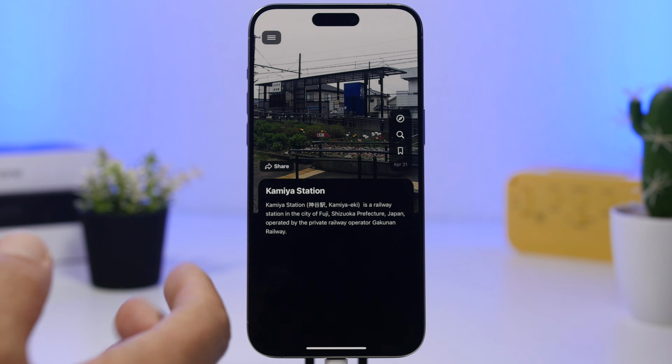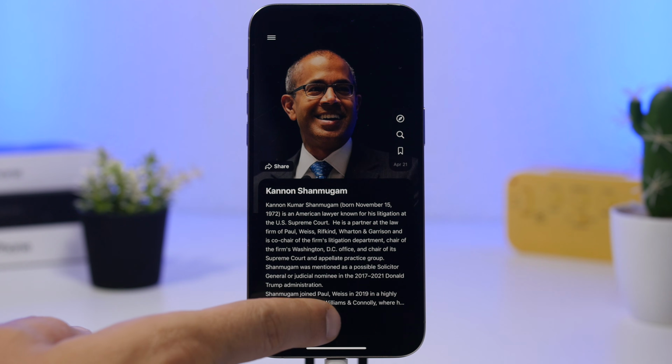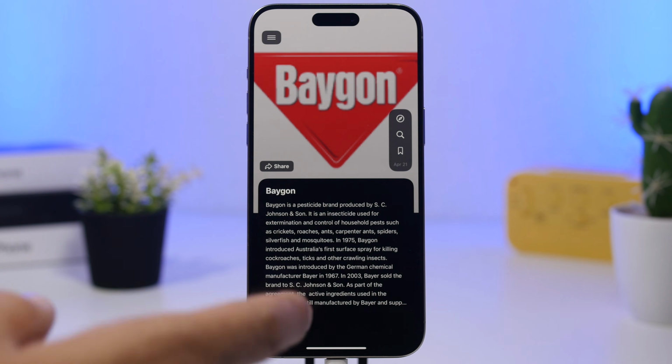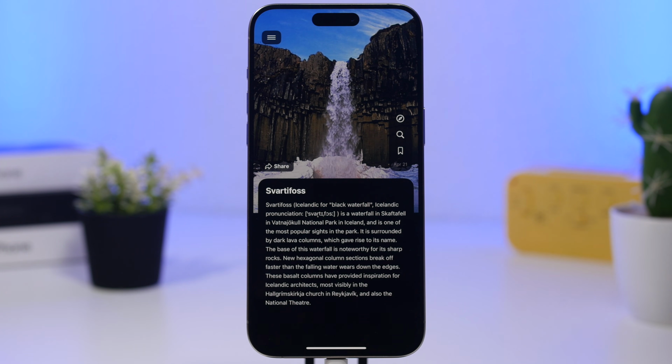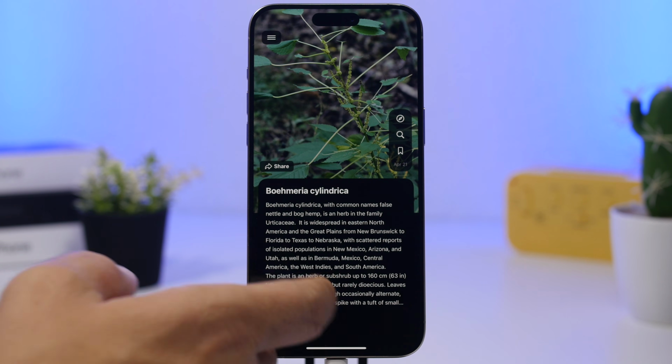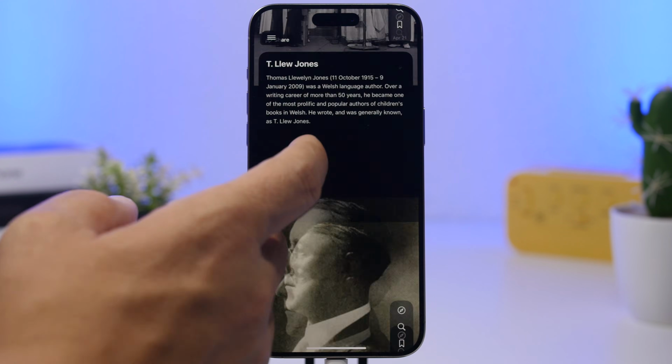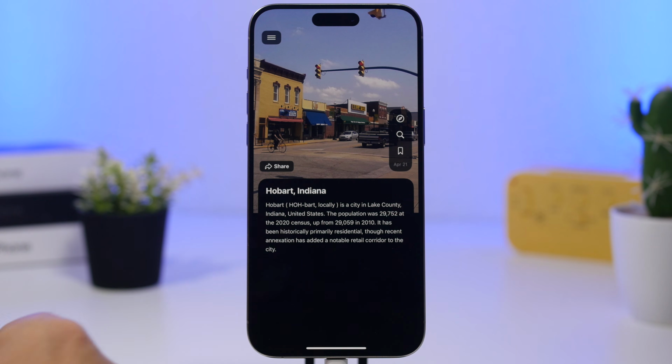So it works like TikTok. You will have the scrolling gesture right here, and it just shows you random things, random facts from Wikipedia. So you can see right here, it shows you all kinds of different information, all kinds of different things to know about. You can see a random city here. You will have cool different things to learn about every day. You will have all informations right here.